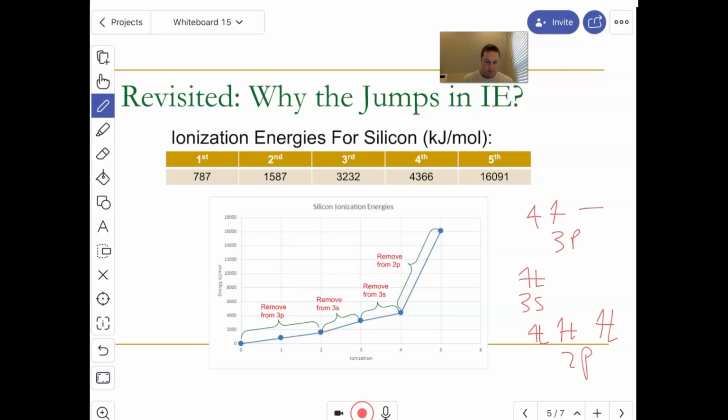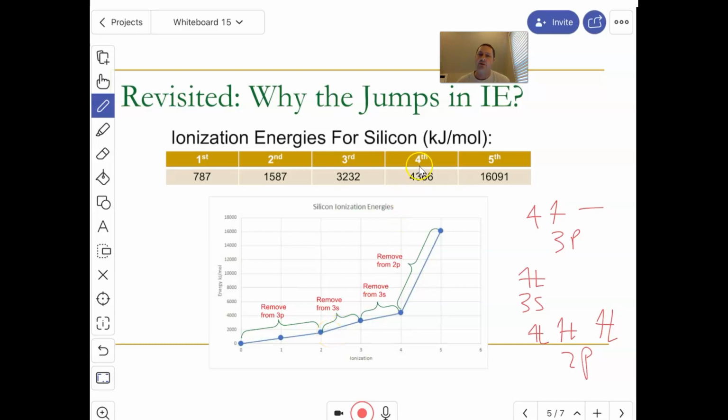And so when you're removing electrons, the first little jump that you might notice is between the second and third ionization. We were going up about 700-800 here, from 0 to that, and then this to here, it's about 700-800. But now we have a jump of about 1,500-1,600. Okay, it's small compared to the big jump, but it's there nonetheless. You can kind of see it on the graph there. So what's happening? We saw a small jump between the second and third because we were removing from the 3p. Now we are removing from the 3s. That's how you would answer that.